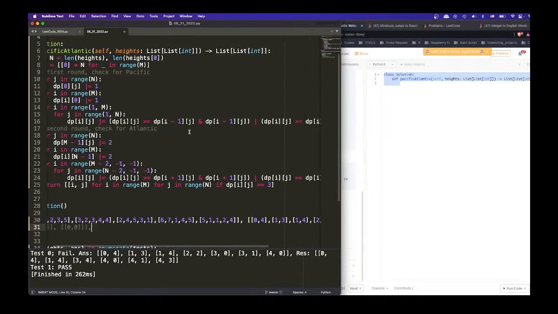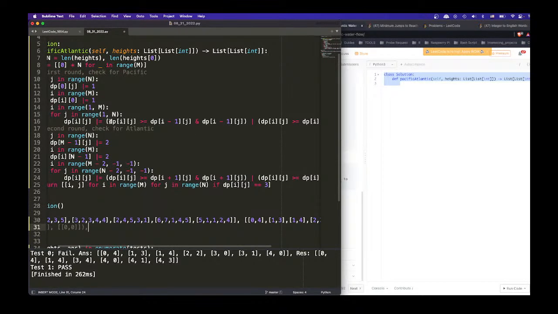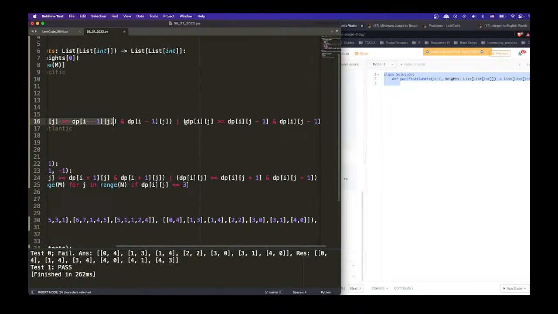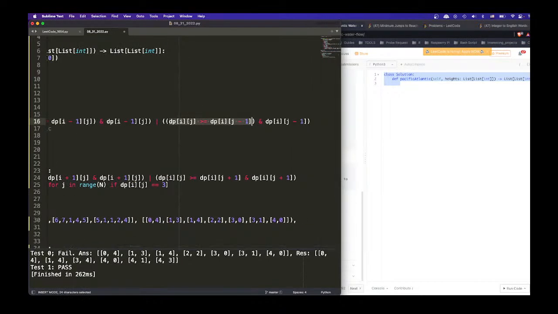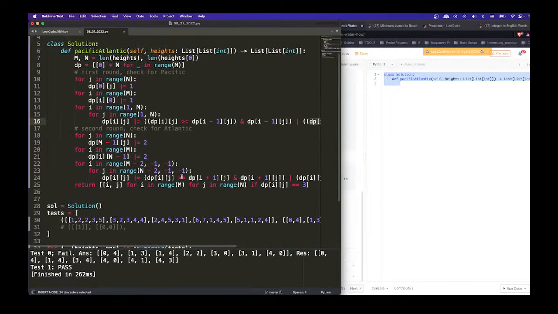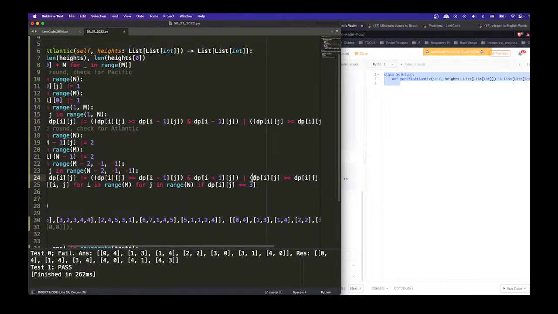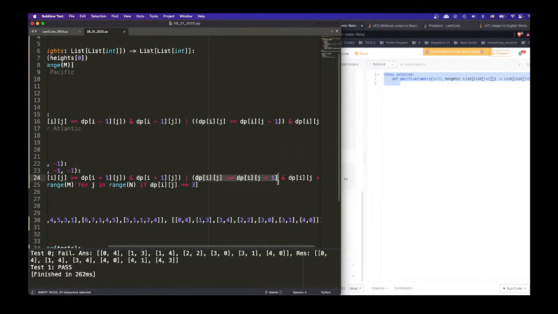Well, a possibility is maybe we have to put parentheses here. I'm not sure, because these things, the order is always baffling. Okay, we put parentheses. See if that works. Nope, so it's not parentheses. Actually, parentheses make it even worse.